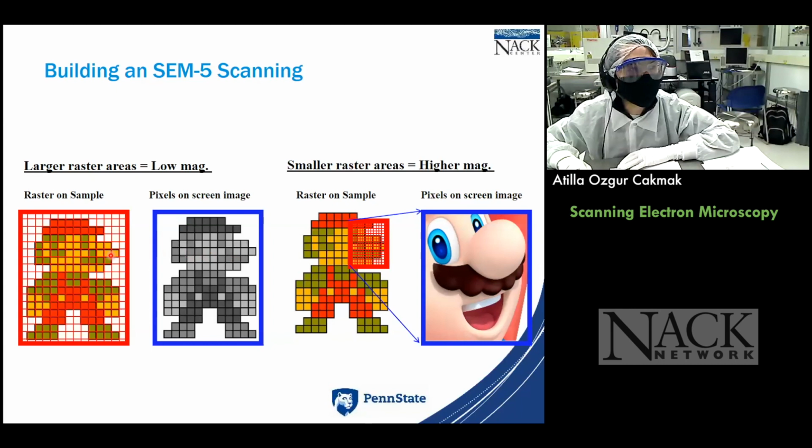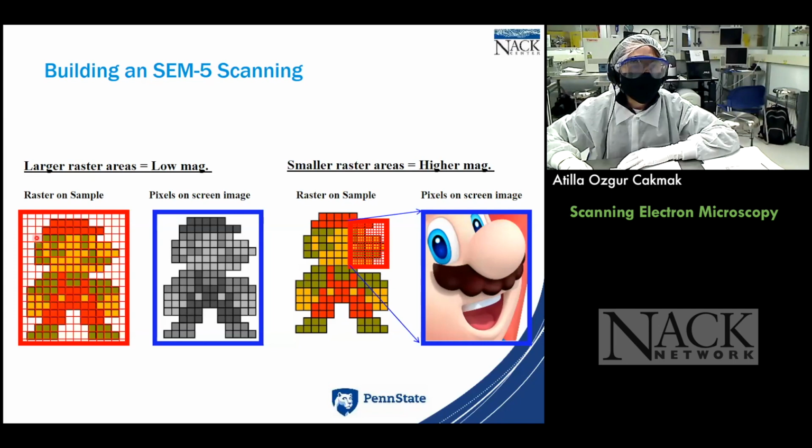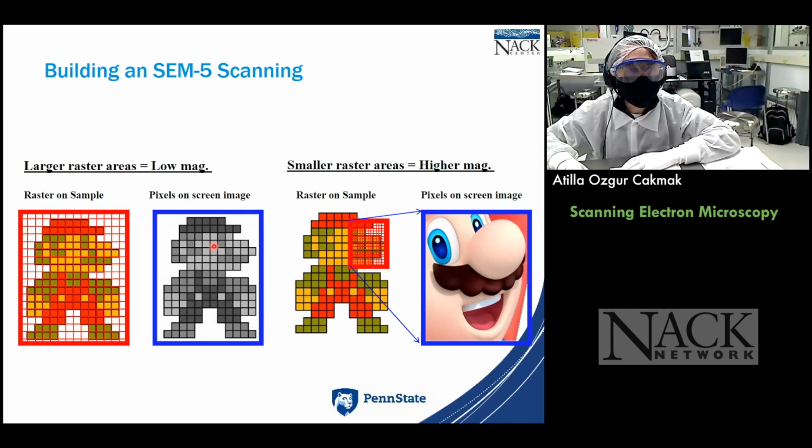Right, so we started talking about the pixels, right? So that's what we're going to do too. Let's say that we're trying to image this. What is this? This is our sample, Mario. And we're going to scan the sample. So that's the scanning part. We're going to cut this whole area that we're going to image into pixels, and we're going to raster on the sample. So each location will have a different brightness. Why? Because I told you that the electrons that are coming as an interaction will have different intensities. Some areas will send me more, some areas will send me less.